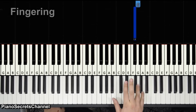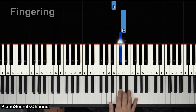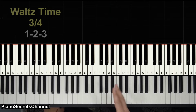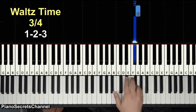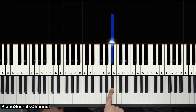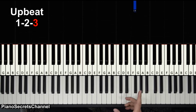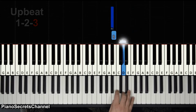Fingering for this, I like 4 here, 5, 4, 2, 3, 1, and then 2. Now it's important that we start counting, so we could do 1, 2, 3, 1, 2, 3, 1, 2, 3, and we have the melody line. It starts with an upbeat, which means that we're going to play the F sharp on the third beat of the measure. So 1, 2, 3, 1, and then we go.